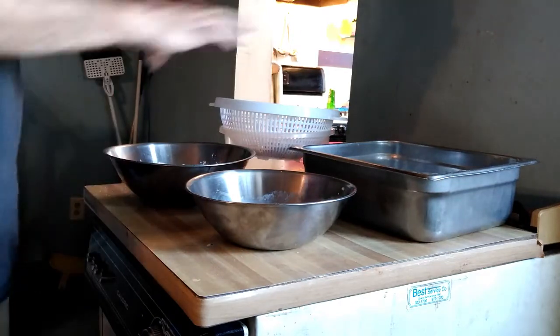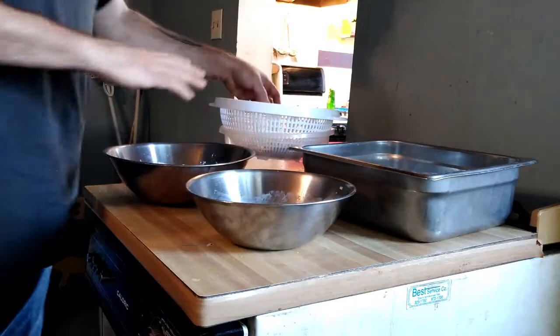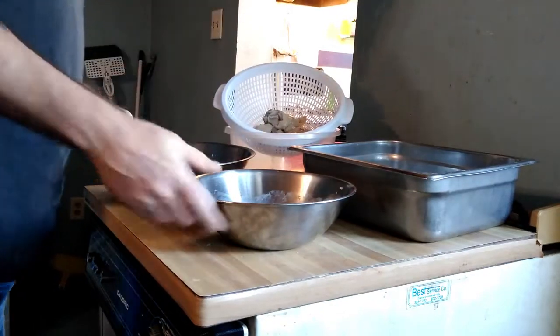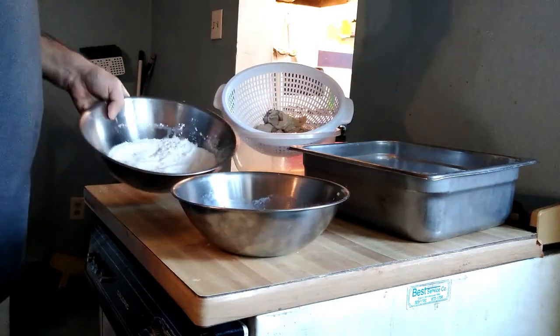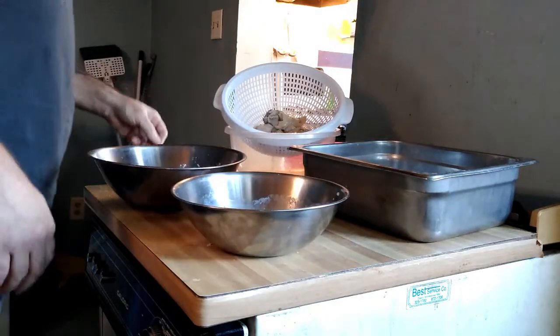Okay, now you can magically see I've cleaned off the countertop already, put my ingredients away, gave the table a nice good rub down, because now I'm going to handle the fresh oysters, and, you know, just got to stay clean. So I got my wet mix here, which is my eggs and buttermilk, a little bit of baking soda in there, or baking powder. I almost did it myself. Baking powder. And I got my dry ingredients here.